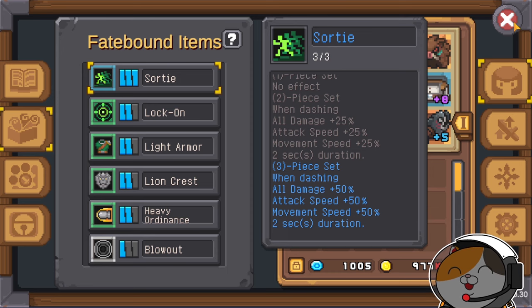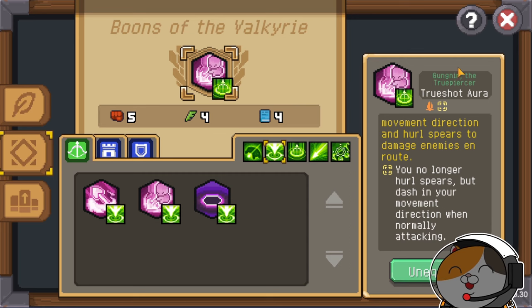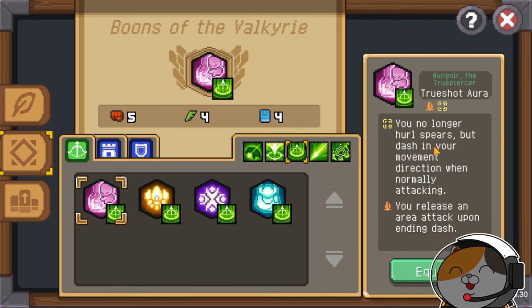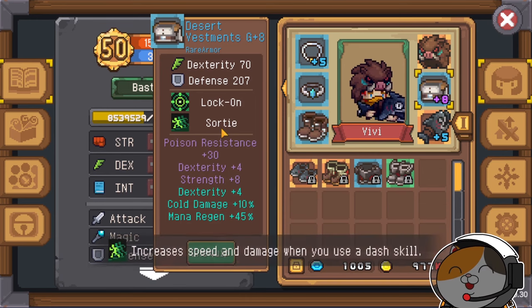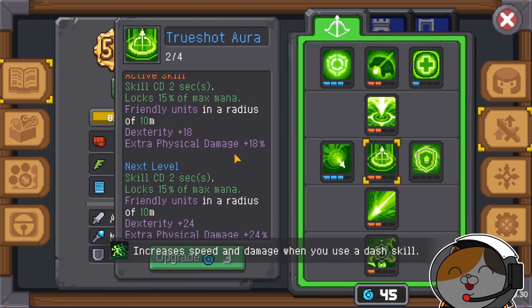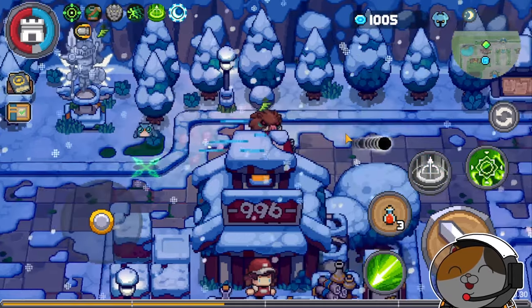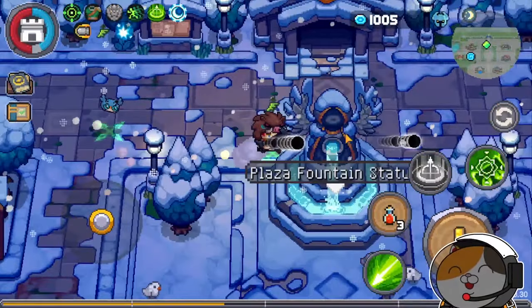But what most people don't know is that this skill can also get triggered by the Gungnir, the True Piercer. If you see here, if you put Gungnir on an attack skill, then it has a different effect compared to if you put Gungnir on a buff skill. So if I use Gungnir on my True Shot aura, you no longer hurl spears, but dash in your movement direction when normally attacking. So if you put this Sortie and you turn on your buff skill, which I put on the True Shot aura here, and I already activated my True Shot aura here, every single attack that I do will dash me forward to the front, and this will trigger the Sortie.